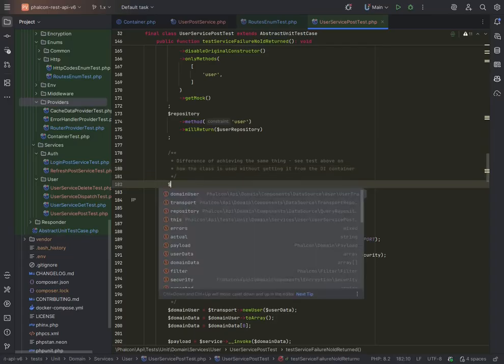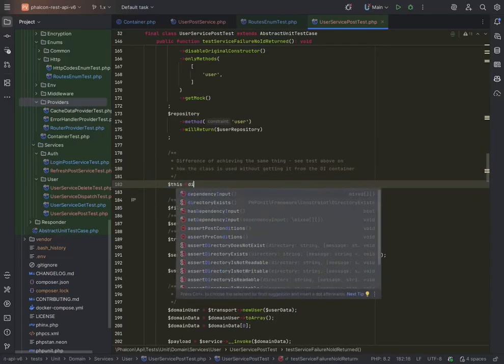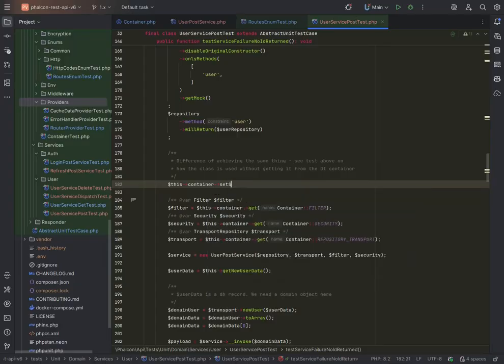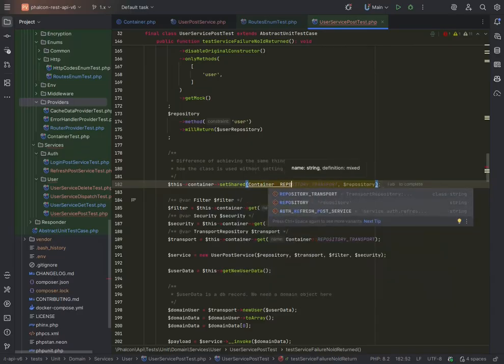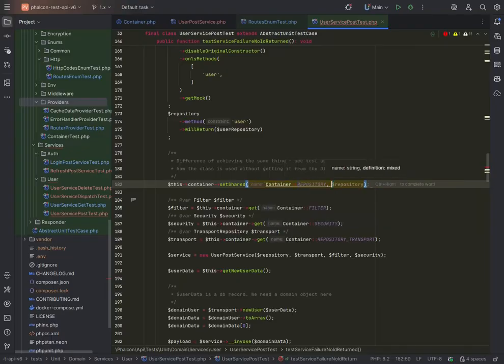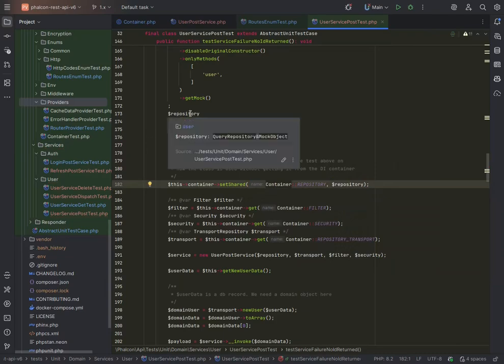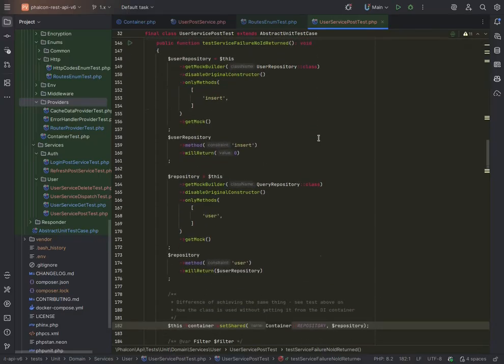So what we're going to do is container set shared container repository. So we're forcing our repository, the mocked one, and we can call it mock repository.